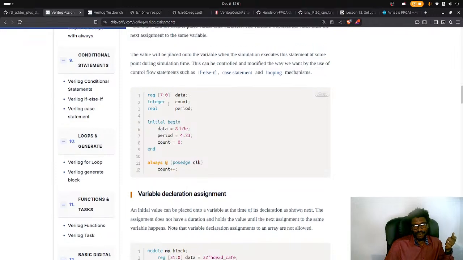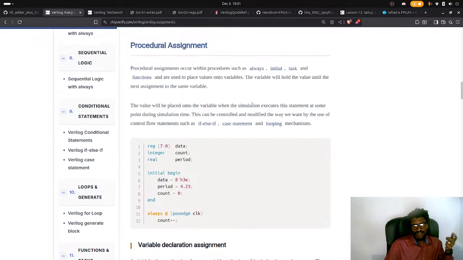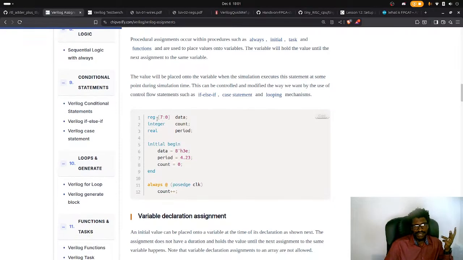So let's look at this one. The value will be placed onto the variable when the simulation executes this statement at some point during simulation time. This can be controlled and modified the way we want by use of control flow statements such as if, else if, case statement, and looping mechanisms. So there's a register here, which is an 8-bit register.